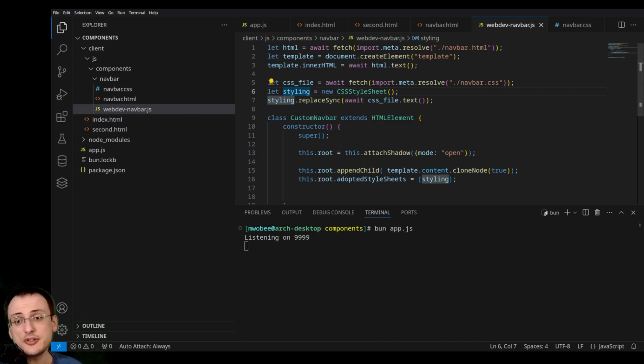So now we've seen the basics of a navbar, or rather of a custom element. What I want to do next is look at how we can add some other features that we would expect of our HTML elements and the way that we use them for standard native elements. So one big thing is the ability to write attributes that affect what this thing is doing.